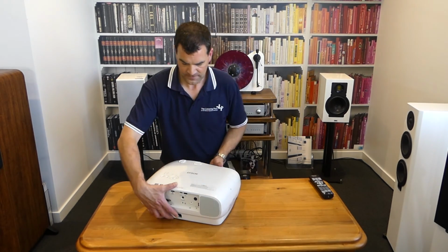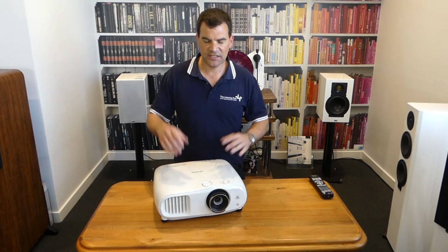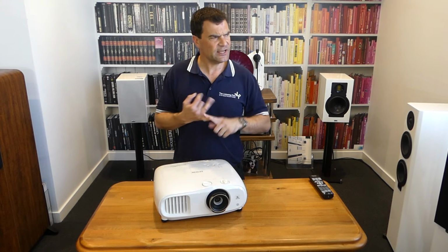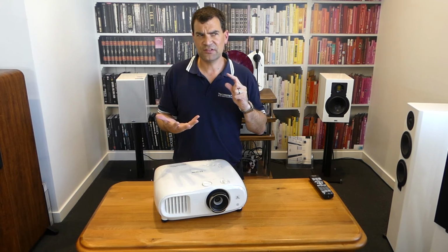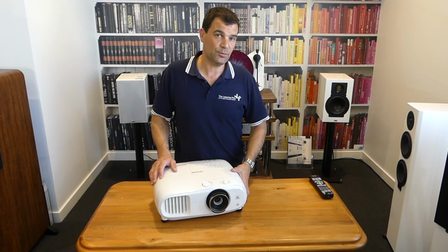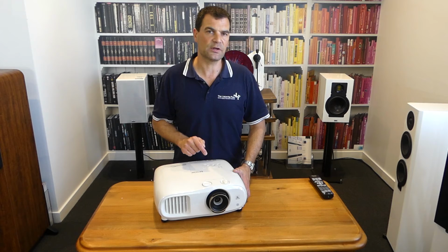Okay, so Epson's TW7100, 4K, HDR, UHD, look, they're claiming 100,000:1 contrast ratio, it's 3000 lumens, it's got a 10-bit HDR processor on board, and it's 70-something percent of that picture frame something, you know, everybody forgets that. Basically, this lovely projector hits an amazing quality for an amazing price. Put it anywhere, have some fun. This is the 4K projector for you.